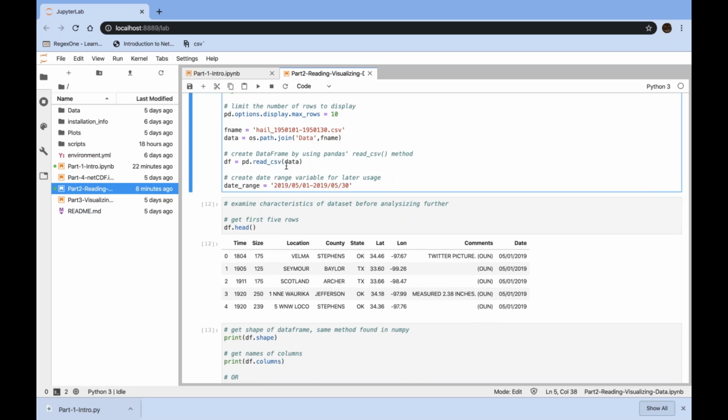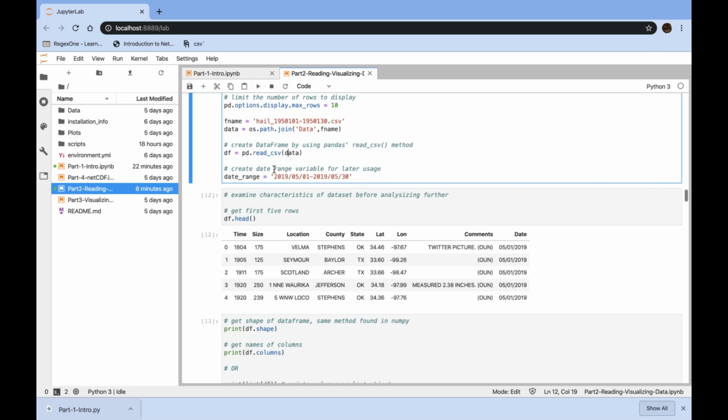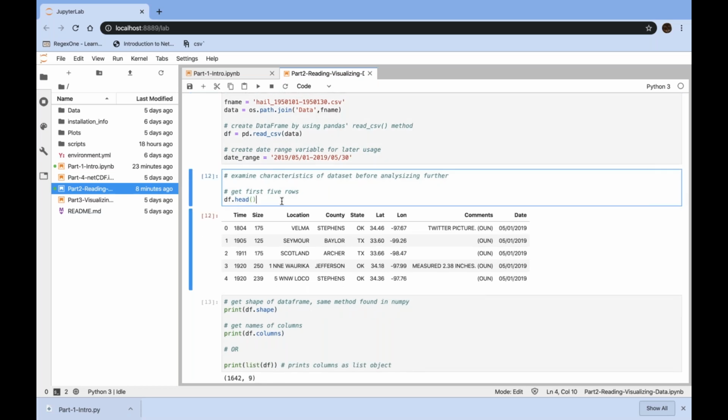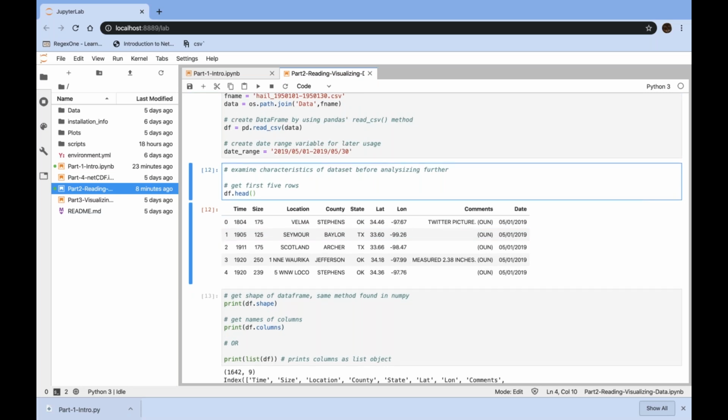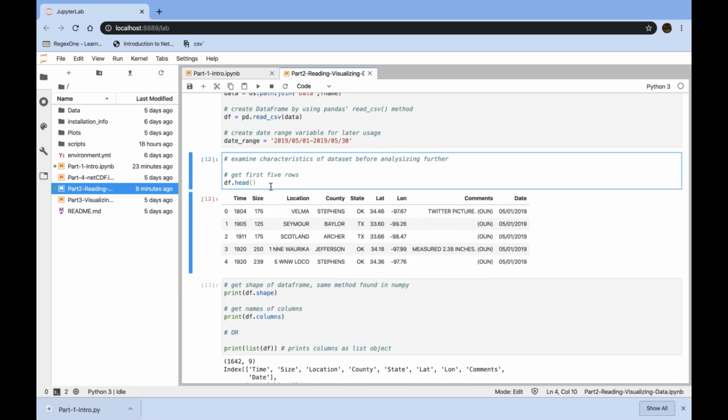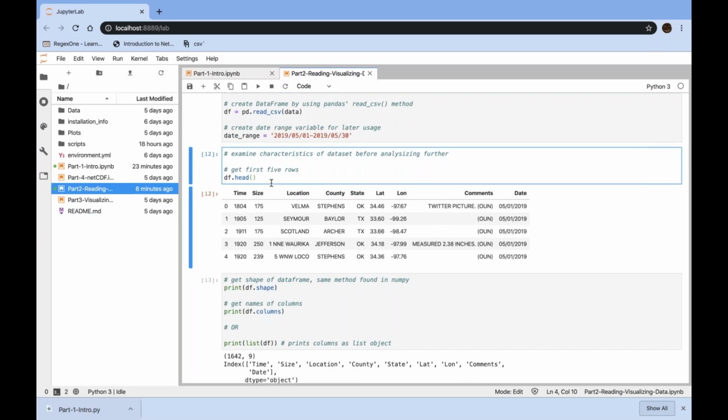What that does is we grab the data and import it, and within that statement, we get a data frame. A data frame encapsulates all the data within it. One of the easiest ways to see that everything is okay is to use the head method, and that will print out the first 5 rows of a data frame.